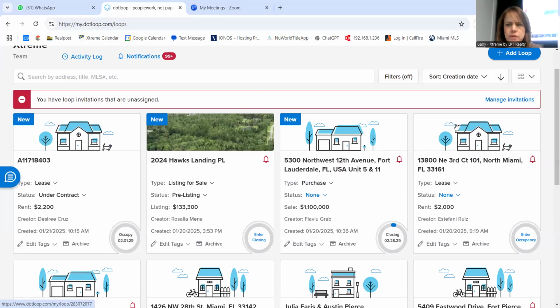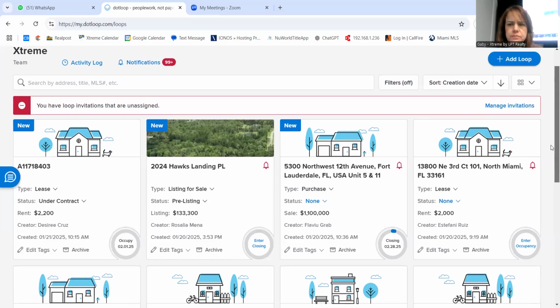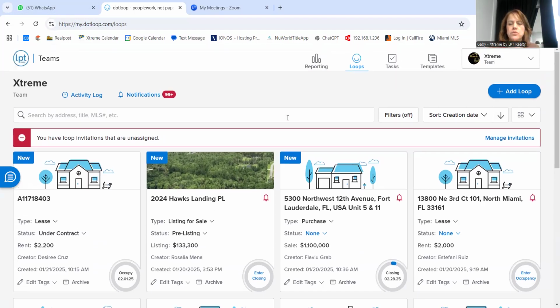There was one of our agents that was out of the country. She didn't take her computer, and she sent me a message and said, Gabby, please help me. I need to create an addendum. I'm not in front of my computer. Can you please help? I logged into her transaction, created the addendum for her and sent it to her clients because she already had her customers' information. So I just wanted to give you this history a little bit, so you have an idea for the ones that are not 100% familiar with dot loop.